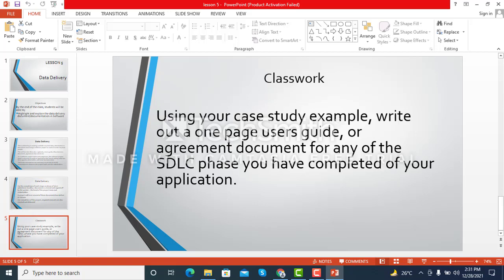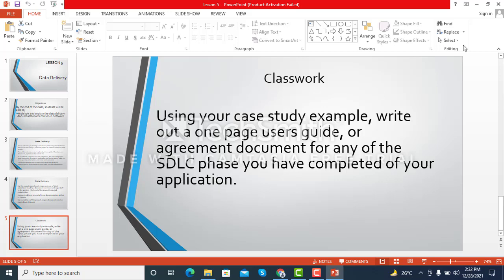Okay, now what you're expected to do, based on what has been done, is for you to write up. Remember, you have topics, so you're expected to have done work to a reasonable extent. So for each stage, you need to assume that you are producing for a stakeholder, and then come up with an agreement, just a one-page agreement for the phases that you've covered: for conception, for the analysis stage, for your design stage, and then of course the implementation, and so on and so forth.